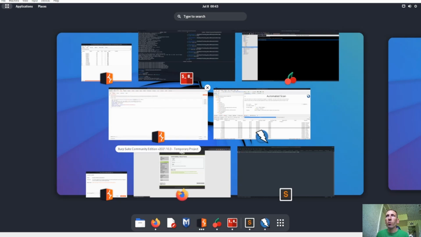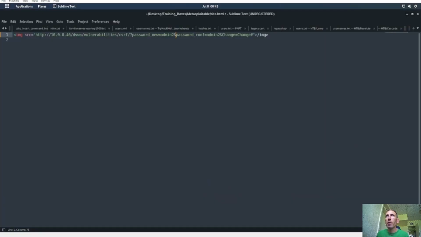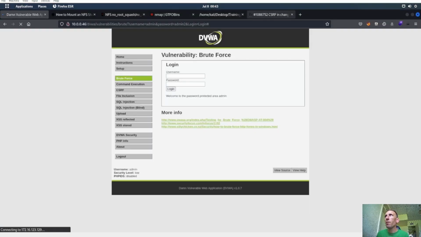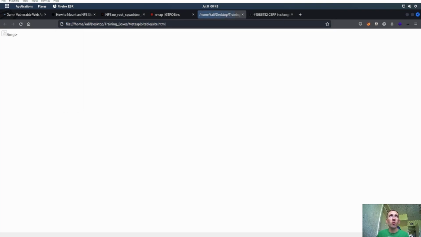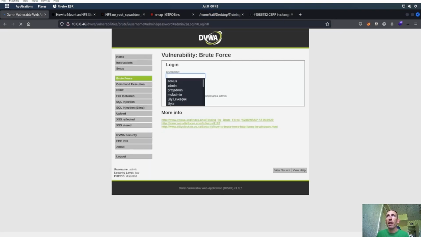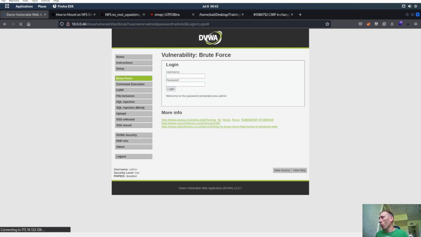Let's go ahead and go back to our site. We'll change it to password 3 this time. We'll say password 3. Password changed for 3. Save that. Let's go ahead and go back to our site and we'll try to change it to password 3 now. Which our brute force is probably getting super jacked up right now because we keep changing that password. Username admin and admin3. And yes, so ours did work.